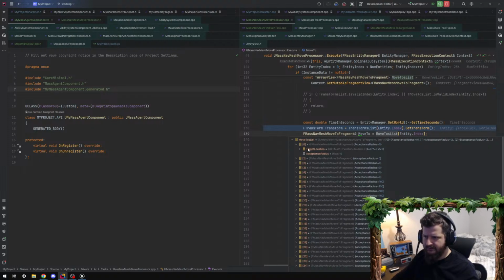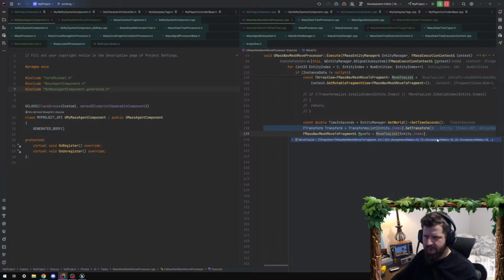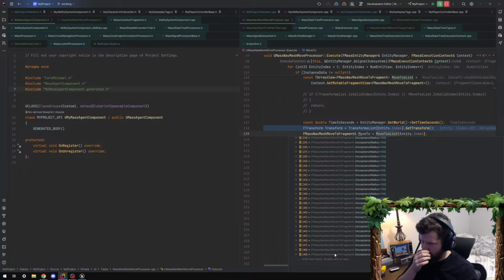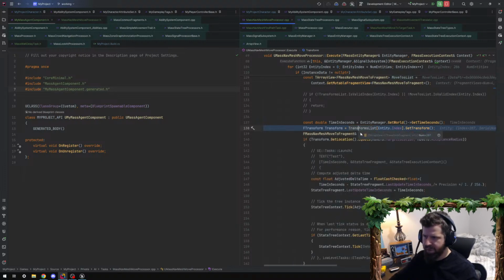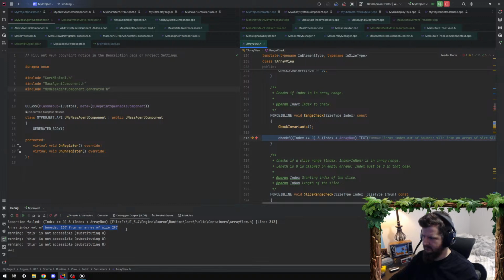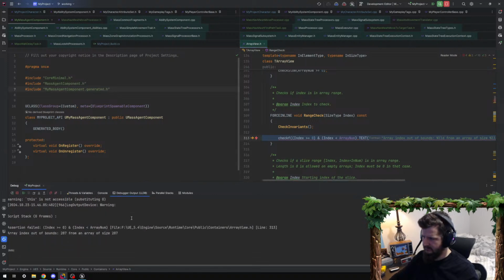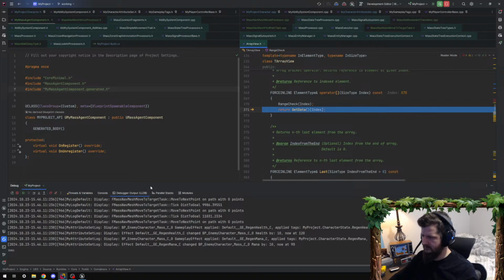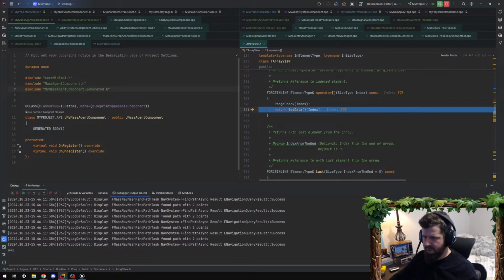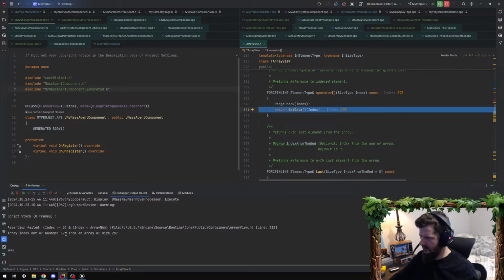What length is this? It's 238 more. 287, 287. So let's just skip. Okay, now we're trying to access 575 from an array of size 287.